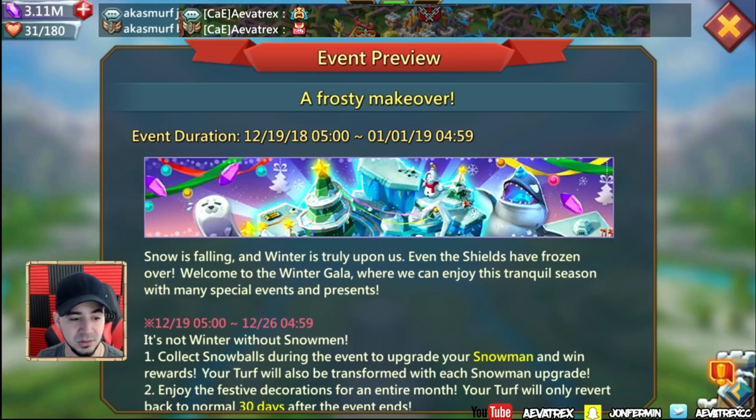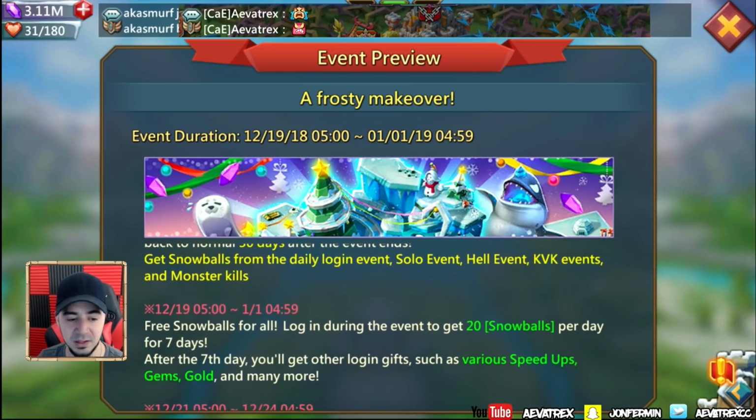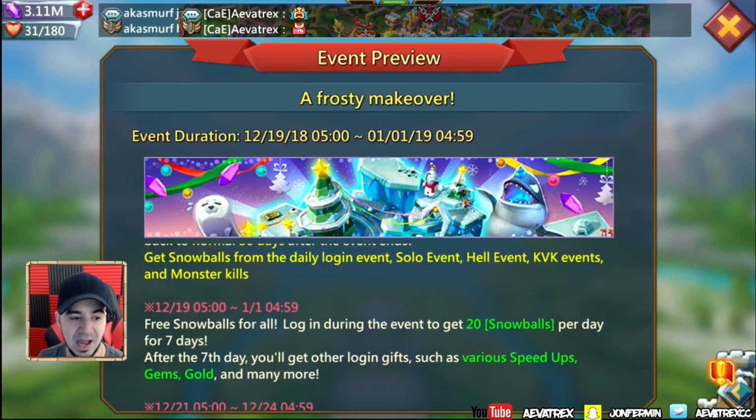Along with the Winter Gala, it's a nice little addition. We'll see how the Snowballs event works. Once we actually have it live, we'll go ahead and cover that as well. But just know for the first 7 days, you want to start logging in.